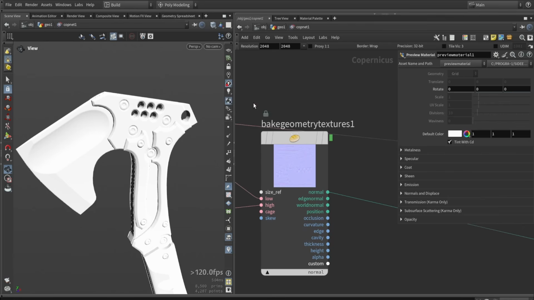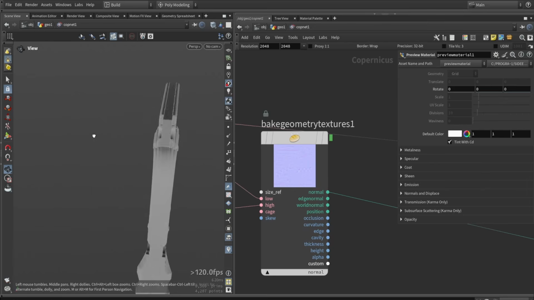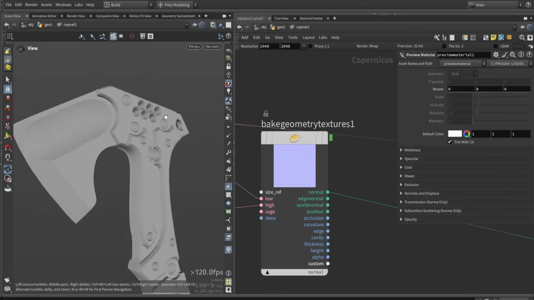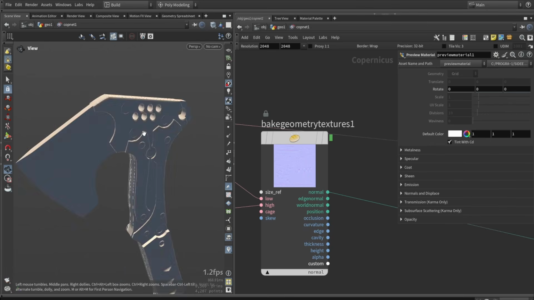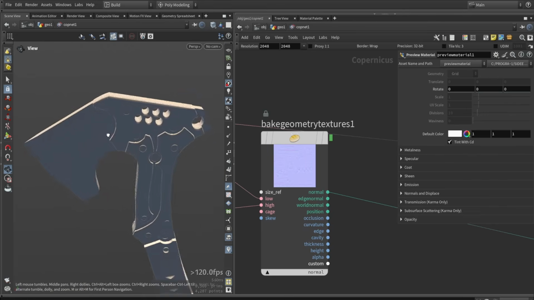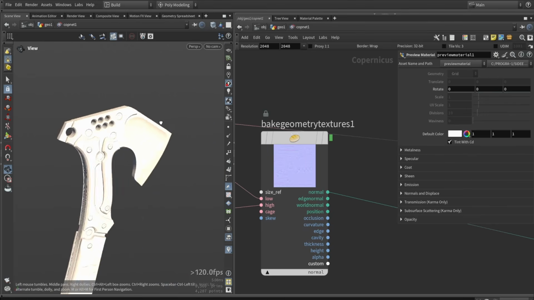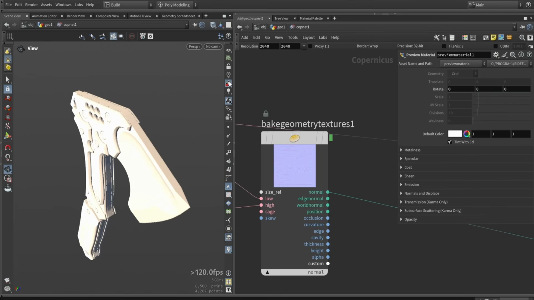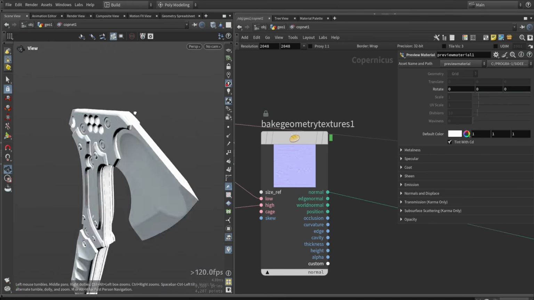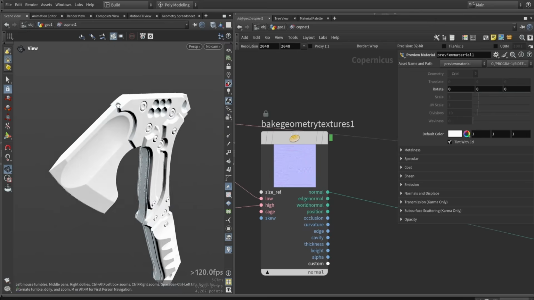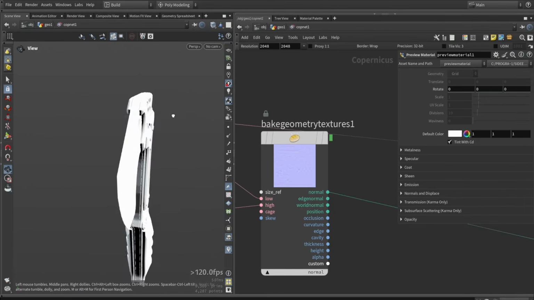So we can have a dome light, and you can see it fully changed how everything looks. You can also here go to physical sky light, and you can see again it changes how things are looking. So it's representing a more physical sky. We can then here also have 3-point light setup. And these are, in my opinion, better ways of getting something a bit more accurate.